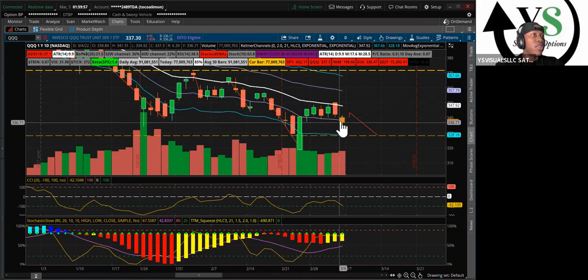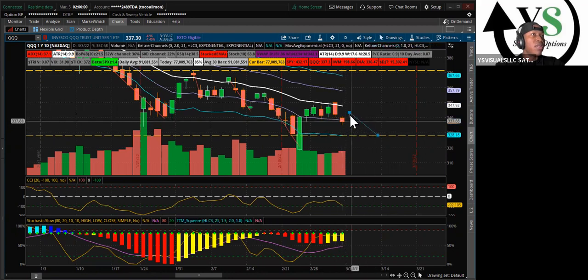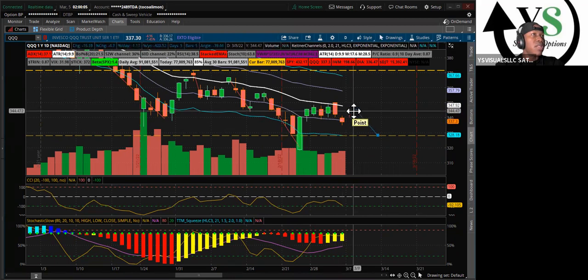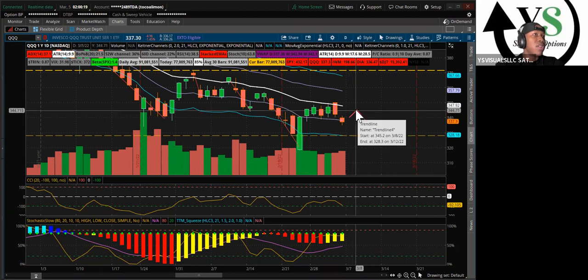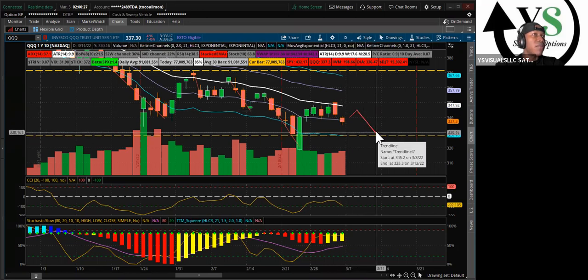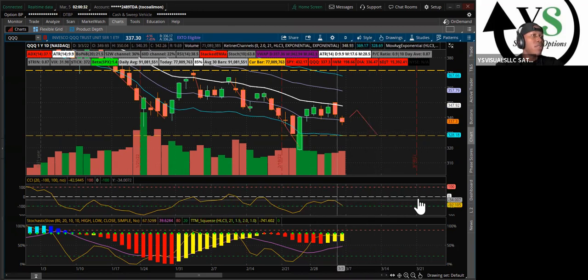Bearish engulfing, right? Doji here, right? And I'm gonna go as bold and say that. Let's say it's gonna close just a little bit here, right? I'm gonna go as bold as on the seventh, right? Going to the eighth, it's probably gonna peak at 345, right? And then eventually coming down, closing, as I had it here, $328 on the 11th, closing on Friday.